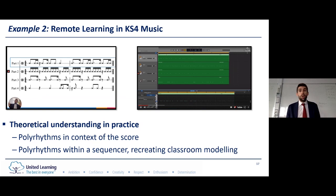And then we would encourage them to be playing this back on anything that they happen to have at their disposal, pots, pans, or musical instruments, or even just clapping or drumming a table, for example. We then use digital audio workstations to try and give a realistic interpretation of what those instruments might sound like. This is GarageBand, but you can use a plethora of online digital audio workstations in order to exemplify it. And again, like Steve and Catherine have said before, we're not expecting students to have access to these digital audio workstations all the time, but we can use them as a way of exemplifying best practice, of exemplifying the best version of that particular model. Next slide, please.